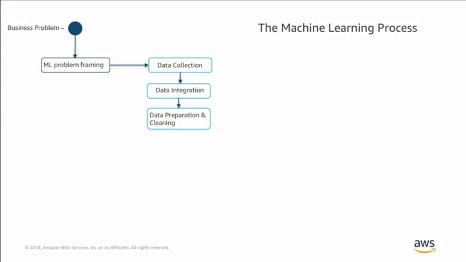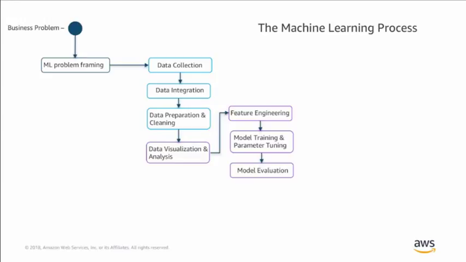You integrate it with whatever data you already have. You probably also want to clean the data to remove any noise in there. Once you do that, then you do the feature engineering. One example is you want to understand whether you want to use the first name or the last name, or combine them both to identify the gender, and so on. And then you train your model, you fine-tune the model and improve accuracy.